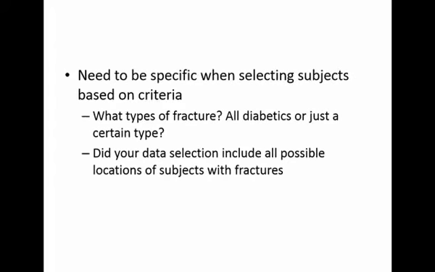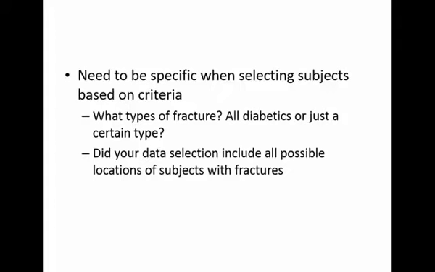So two of the pieces there were, the first one was you need to be specific when you're selecting your subjects based on some kind of criteria. So you're picking fractures. Well, I can't just go to the EHR system and say, fractures. I have to be very specific, and I have to think critically about which ones I'm going to include and what I want to look for. Am I looking for just upper body, lower body, those kinds of things? And fracture, again, is just used as our example. I'm sure each of you who does this kind of research could come up with examples in your field.